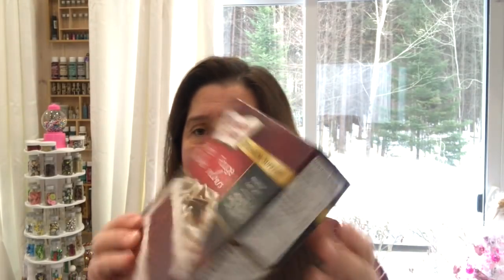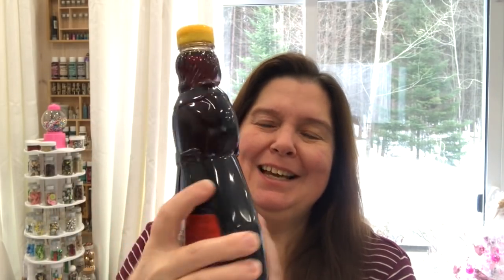My Dollar Tree had a lot of cake mixes, so I did stock up on one Fudge Marble by Duncan Hines, the Duncan Hines Spice Cake Mix, and the Red Velvet. So we're going to have cake mix for a while. I also bought — this was new at my Dollar Tree — Mrs. Butterworth's Light Syrup. I bought this primarily for the bottle. We are not big fans of this kind of syrup; we prefer real maple syrup. But I wanted the bottle, and I know we'll use it up anyway.